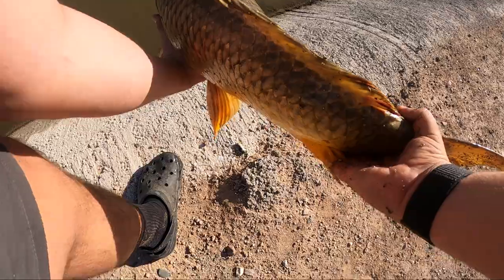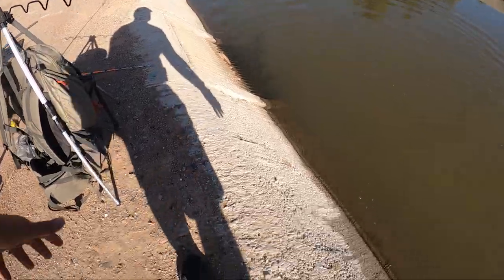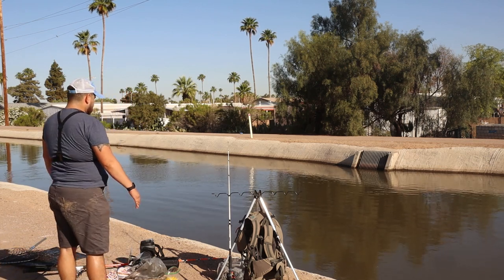Look at that fish, man. Boom, straight back into the canal. I'm juiced. I am juiced. I really think that might have been the same fish, but I'm sure they all look similar.